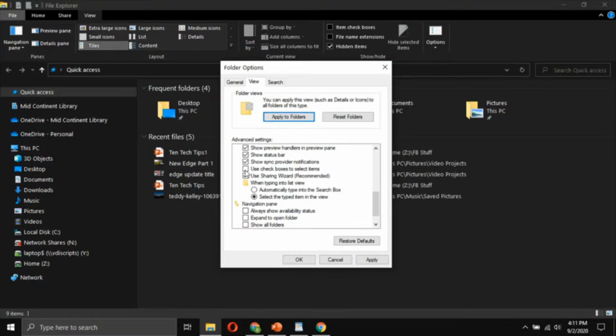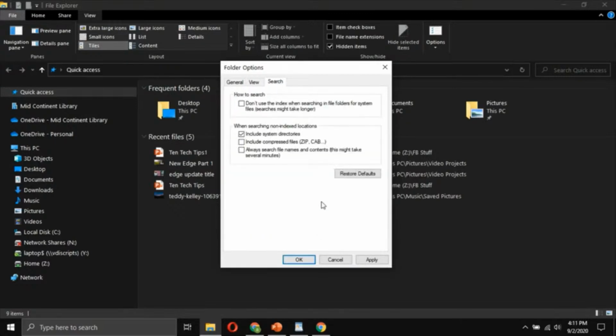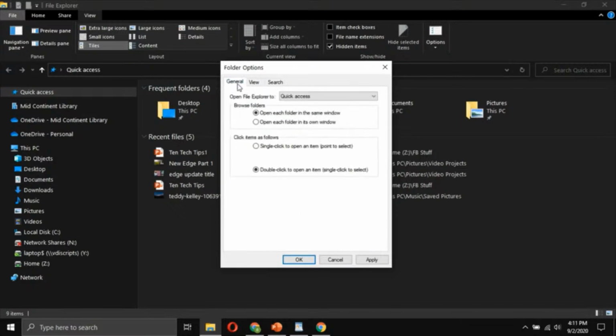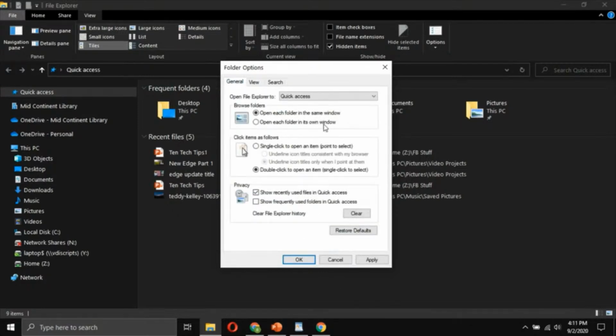This will give you little check boxes you can click, so that way you can select the items you need a lot easier. There's also things that you can do with the navigation pane. So all of these things in here are awesome features that you kind of want to check and play around with at your discretion. Once you choose what you want, you'll click apply and then hit OK to close that window.